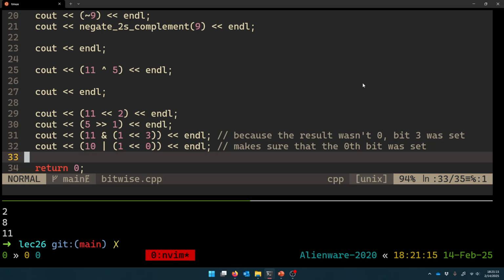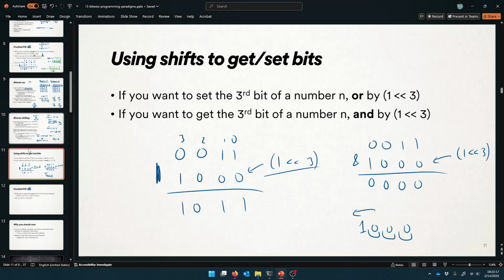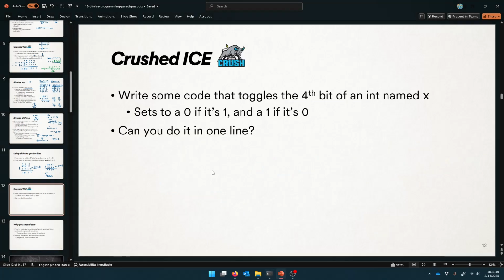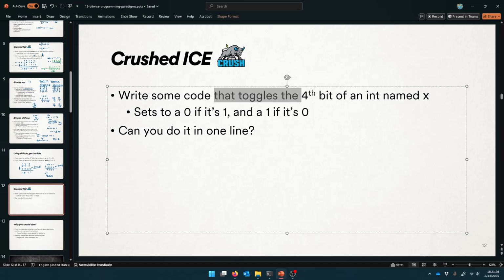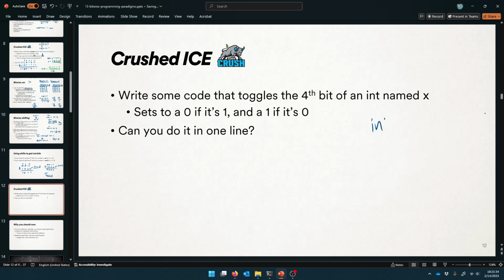So with that in mind, I've shown you a bunch of bitwise operations. I just want to give you some practice to make sure you're understanding everything. So here's a question for you. Please try to write some code that not sets, not unsets, but toggles, does both. Toggles the 4th bit of a number called x. So somebody gave you a number, int x. See if you can toggle it. That means set it to a 1 or a 0, depending.